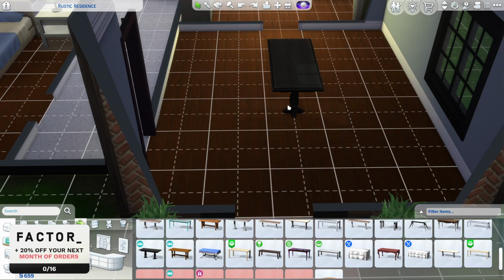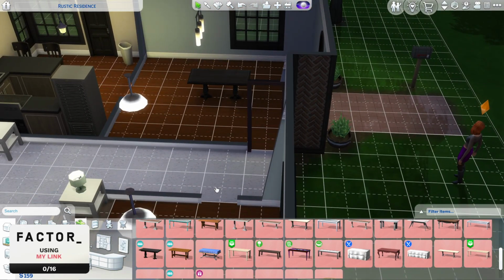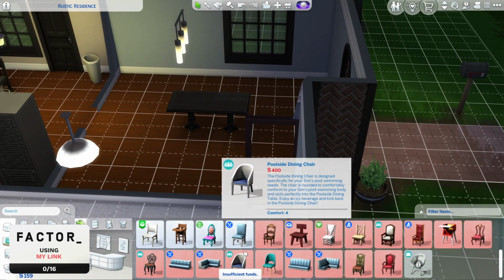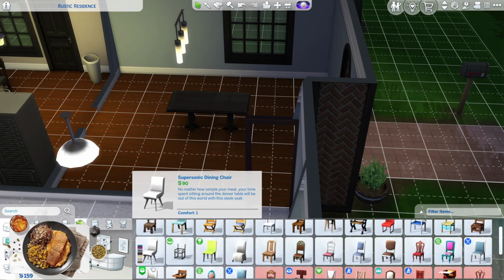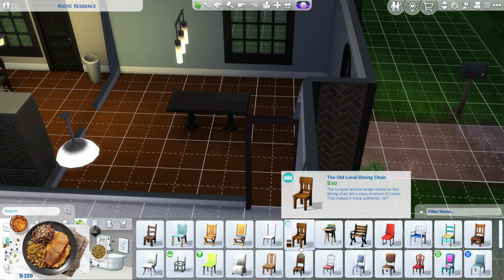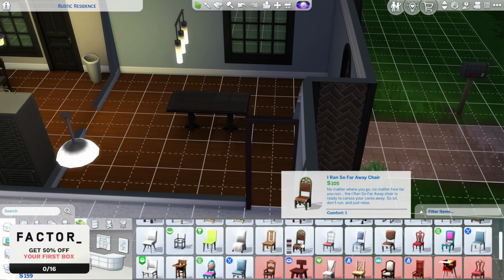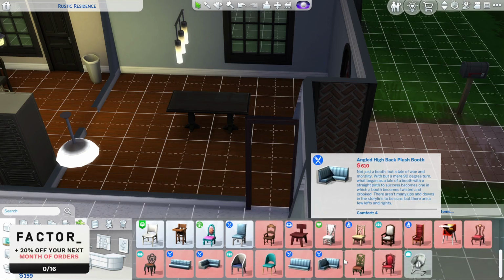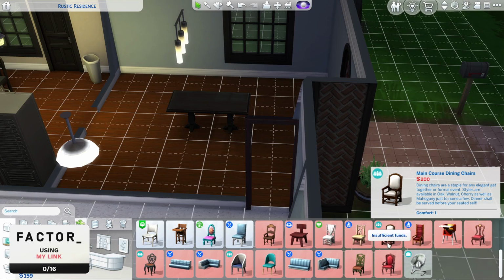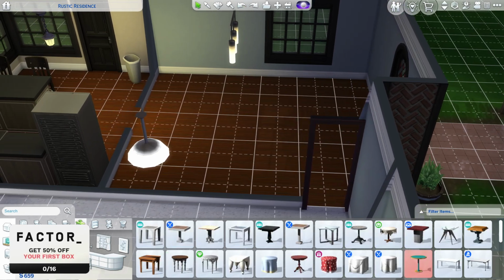I like the idea of the pub table, but I might like that one a little more. Oh, the pub chairs are less expensive because I believe that's a garden chair. Maybe I do want to do the pub table.